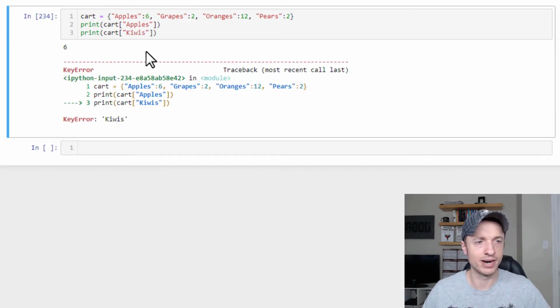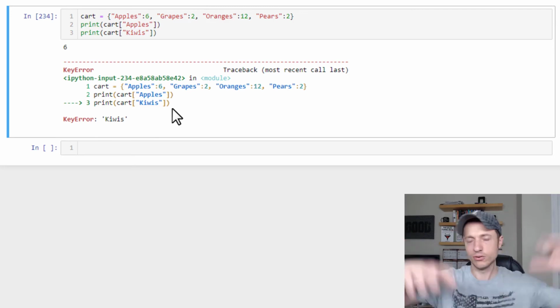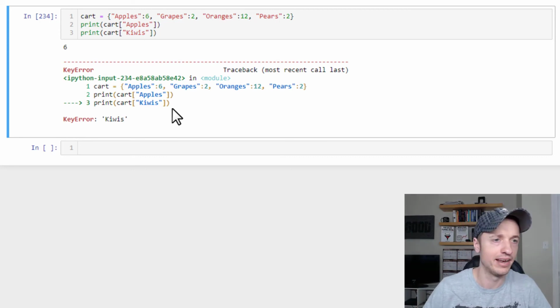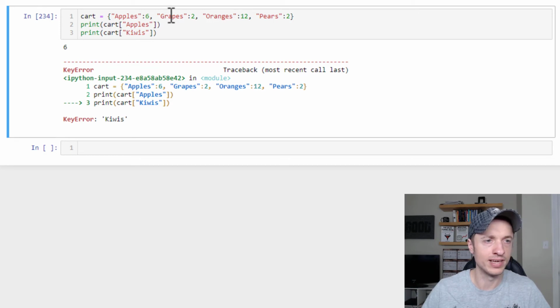We run it, we get an error. So that's not good, right? We don't want errors because errors in our code could break the entire script and the whole thing could explode and the world will end. So instead of using this type of method for printing the value of a key, what you could do is the get method. So I'm going to change these two real quick. So we got cart.get, and you wrap it in parentheses.